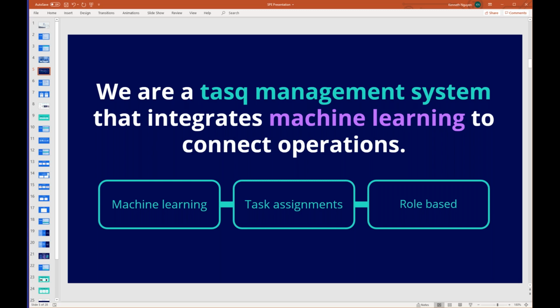I think there's a lot of knowledge and there's a lot of intelligent people in the industry, but the systems aren't set up to connect data and learn off of the users. So another aspect is we're role-based, and so whether you are an engineer, a foreman, a field operator, a team lead, we have the application set up to be contextual to that user.